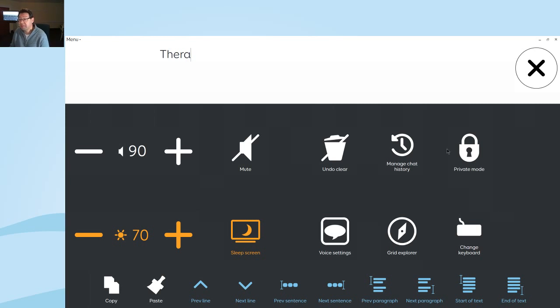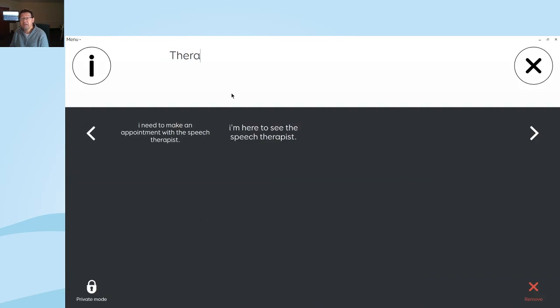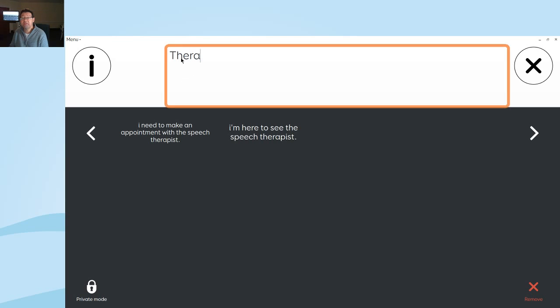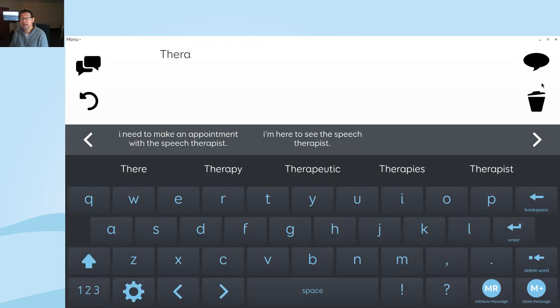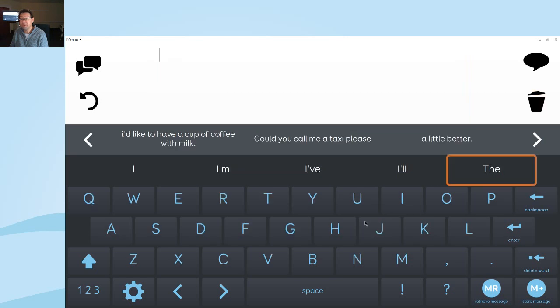It's also possible to manually delete a phrase from chat history. So sometimes you might have spoken some phrases and then afterwards think that you would rather they weren't in your chat history. You can go to manage chat history here in settings, and what you need to do first before you go into manage chat history is type the keyword using the keyboard. So let's do that. Let's go back to our coffee example.